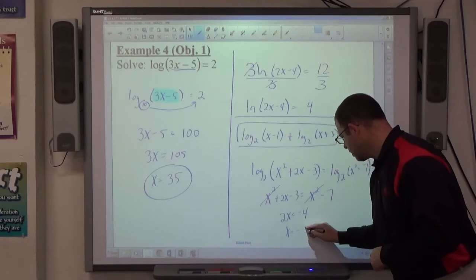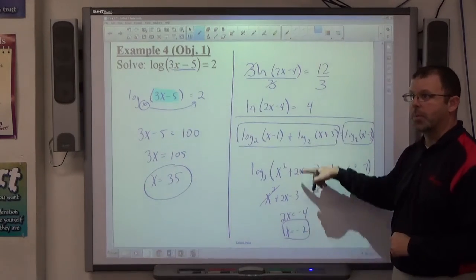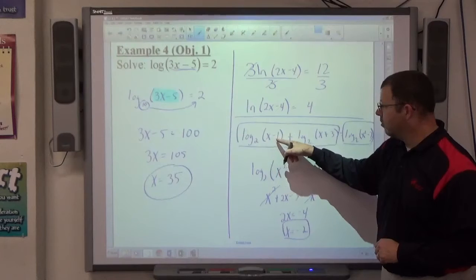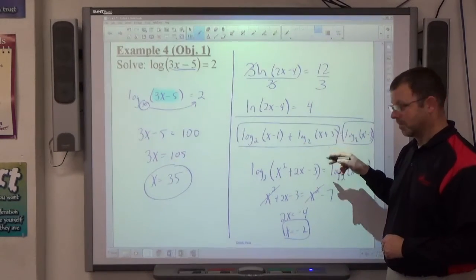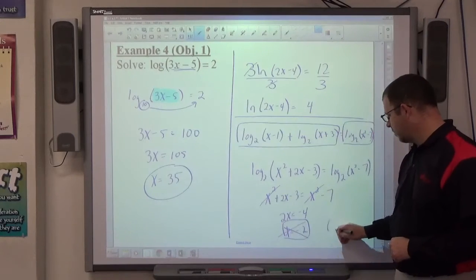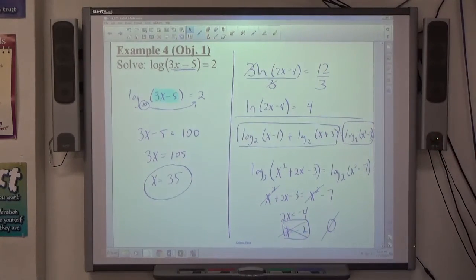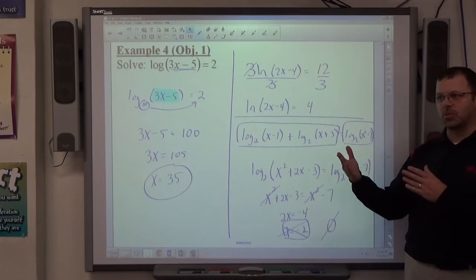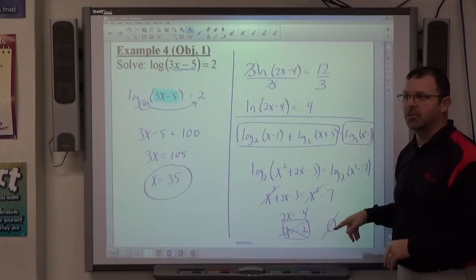Okay, so this represents my candidate for a correct answer. Go up here. Negative 2 minus 1 is negative 3. That's no good, right? So the empty set. If you create even a single negative argument, or a zero argument for that matter, you have to throw it out. More often than not, when that happens, it's a situation where you have several answers, one works, the other one doesn't. Occasionally none of them work, in which case you can write the empty set.